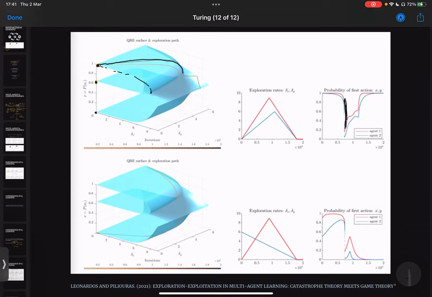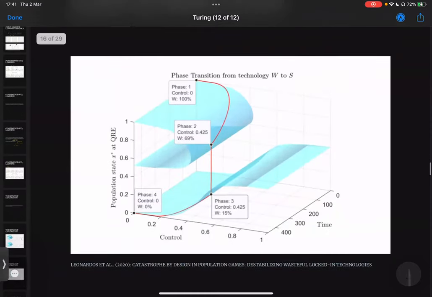And so you can use that to design exploration strategies, or exploration modalities, in which you increase the exploration. Remember, we have complete control over what our exploration rates are. There's this bifurcation that occurs, and then you can decrease the exploration rate again, and you get this kind of hysteresis effect where you're now converging to a different equilibrium than you originally were. So you can use this to your advantage.